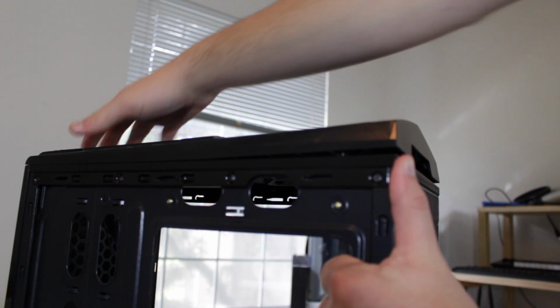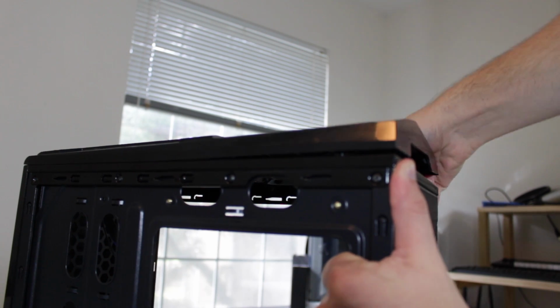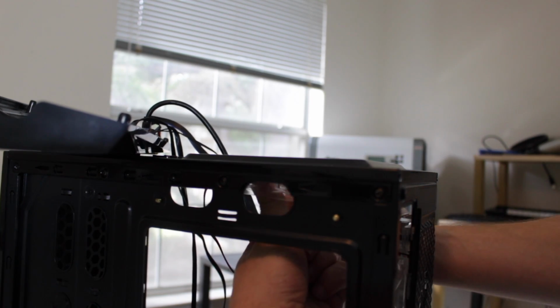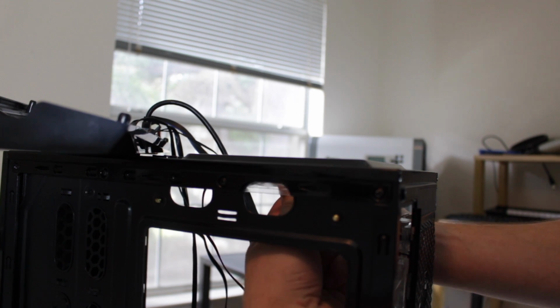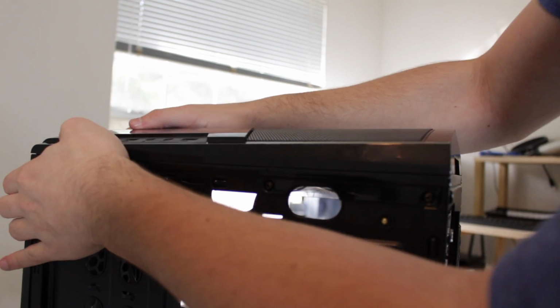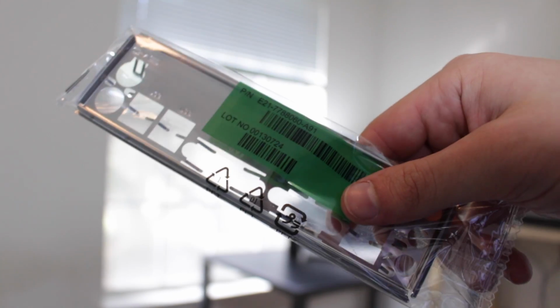Both of these fans are exhausting air, meaning there will be negative air pressure, which while I'm sure it will adequately cool all of the components, negative air pressure does promote extra dust entering the case, which is something to keep in mind. Next thing you're going to want to do is grab the I/O shield from your motherboard box.